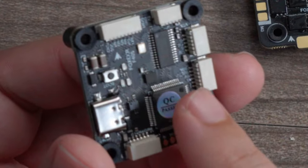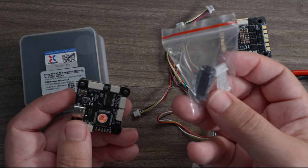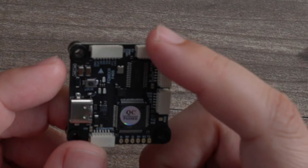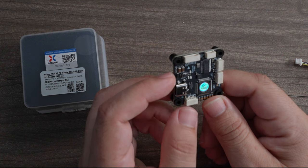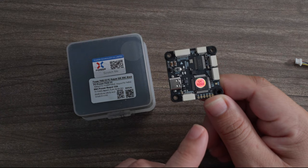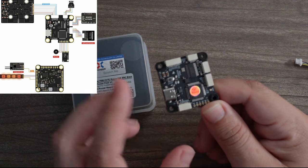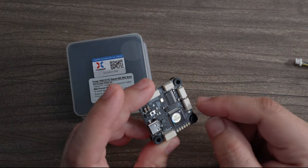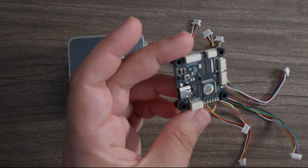Now looking at the flight controller — this is the F405 processor. It comes with a variety of plugs: your XT60, gummies, harness to the ESC, a capacitor, and various other plugs. Here's the ESC plug, here's a camera plug so if you're using analog you can plug your camera connector directly in. At the back is a DJI or HD plug wired for a DJI connector, so an O3 or similar can plug straight in with no soldering. If you're using HDZero V3 with a pre-wired connector you can plug it in too, but you'll need to repin it. On this side you have an analog video transmitter plug and a GPS plug — all these come pre-plugged.